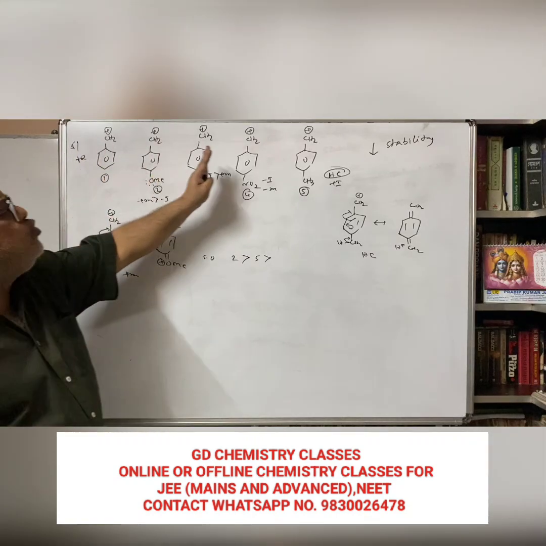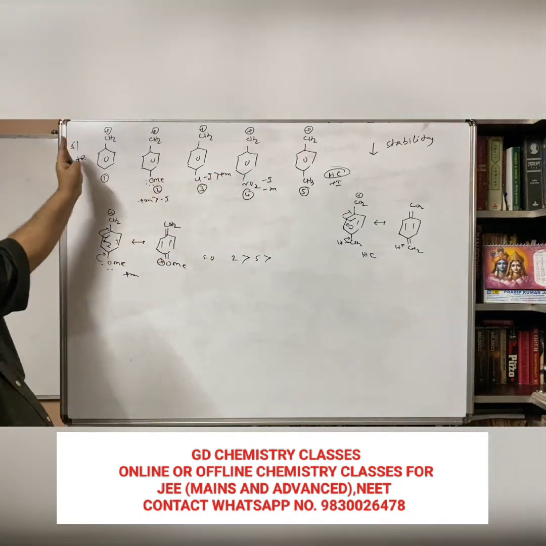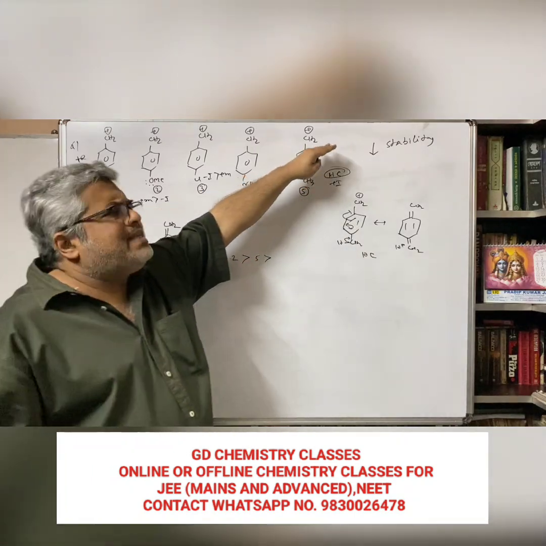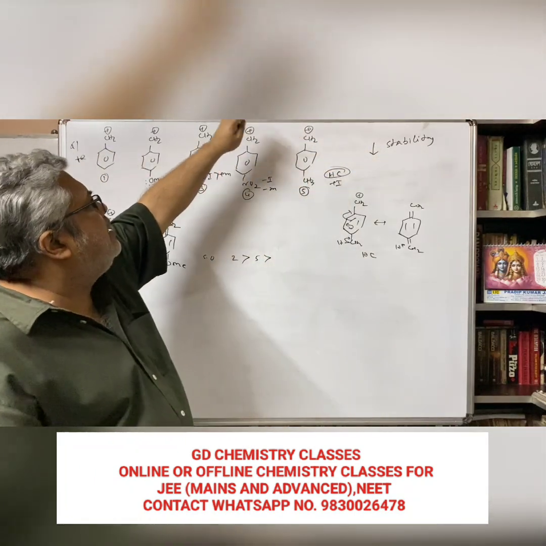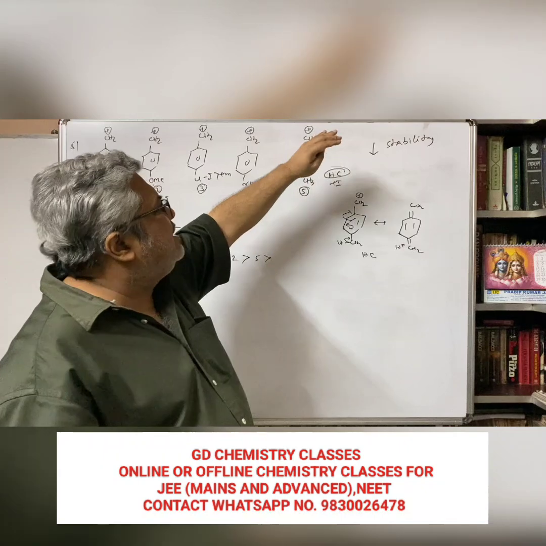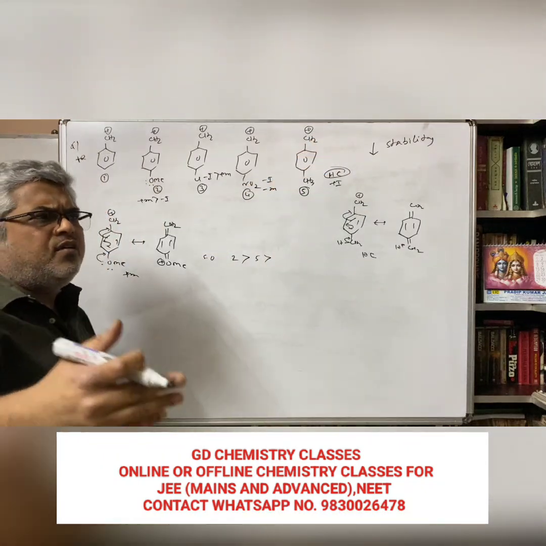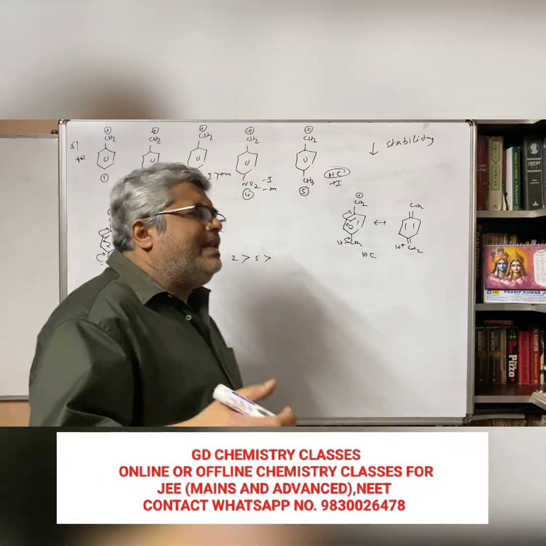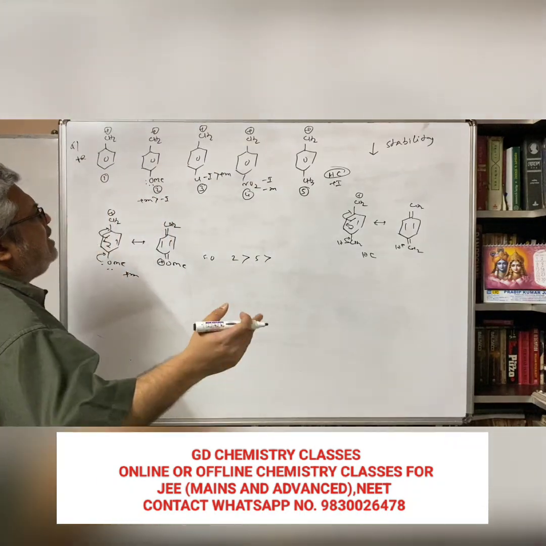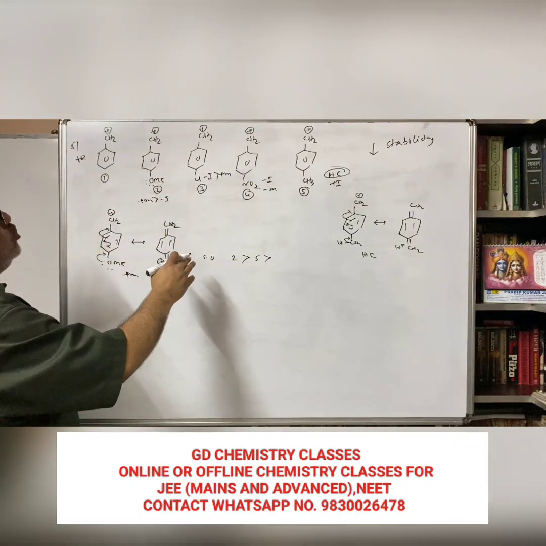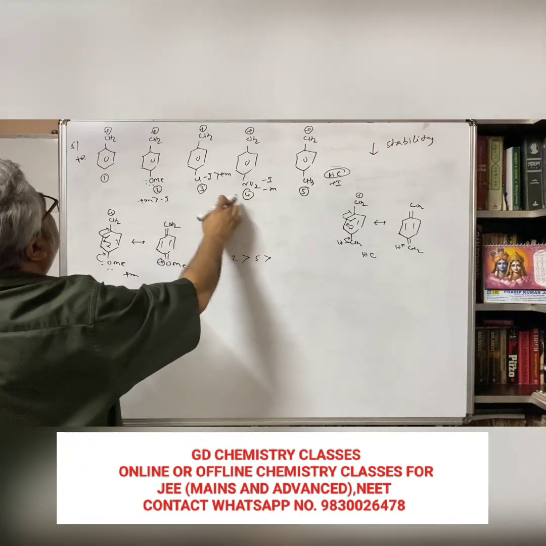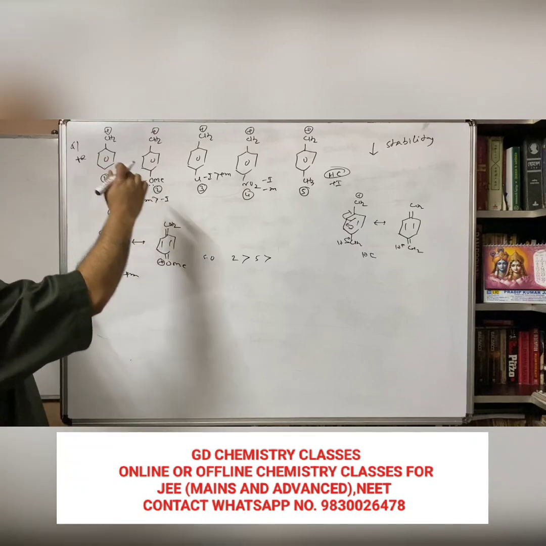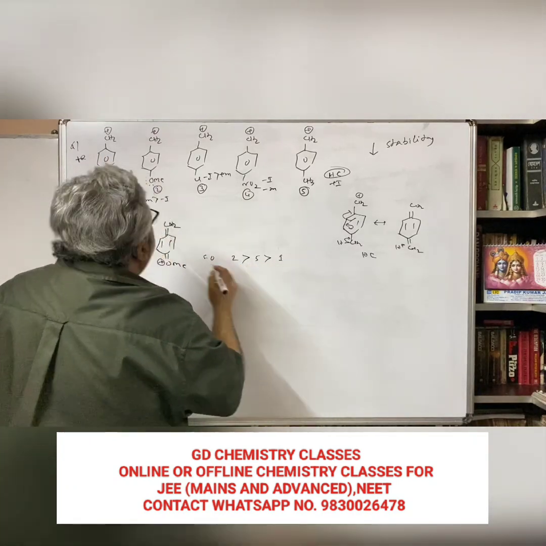Now, phenyl is common to each and every one. So we are not considering the effect exhibited by phenyl because it is happening in every case. Because there is no SIR effect here, steric inhibition of resonance. Moreover, it won't occur in these cases. It mainly occurs in cases of carboxylic acid, ortho-substituted benzoic acid, or ortho-substituted anilines, N-substituted anilines or whatever. Not in these cases. So here, before going to electron withdrawing group, we have this compound where there is no electron withdrawing group or electron releasing group present. So it will be number 1.